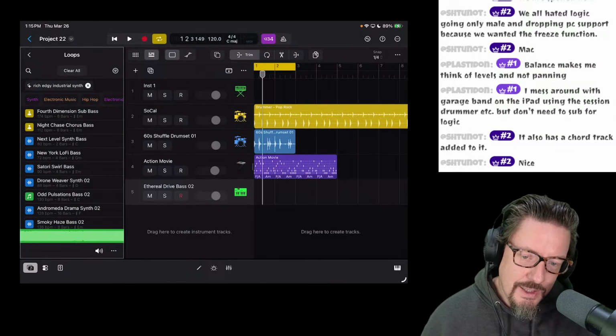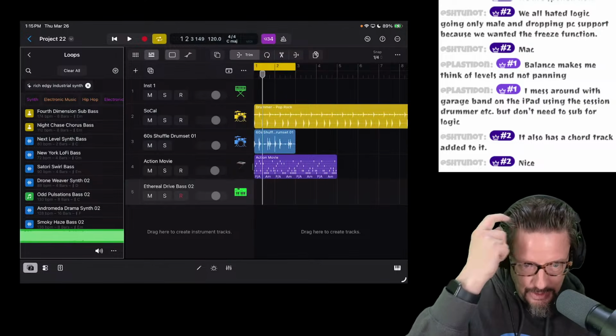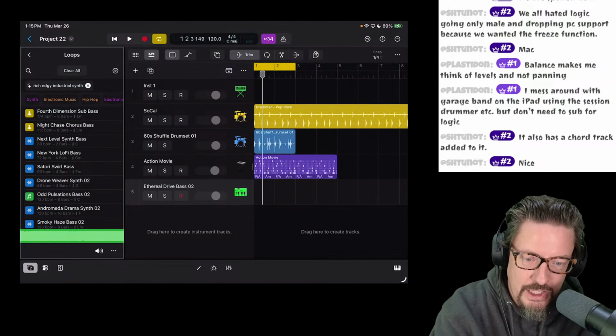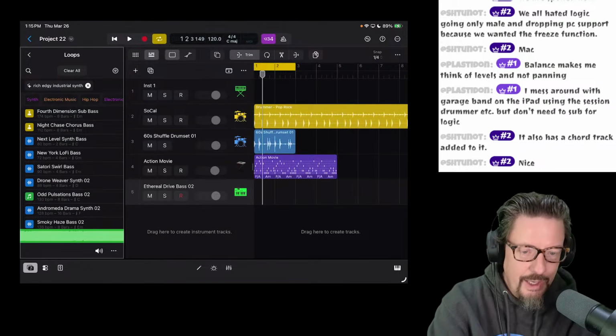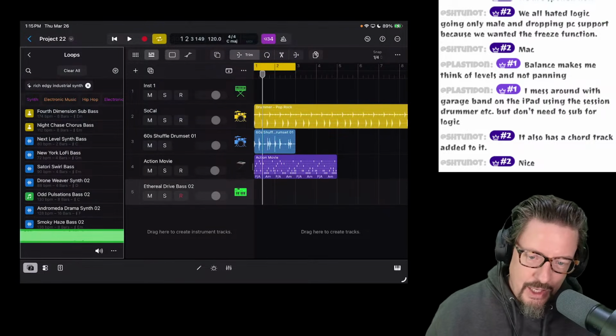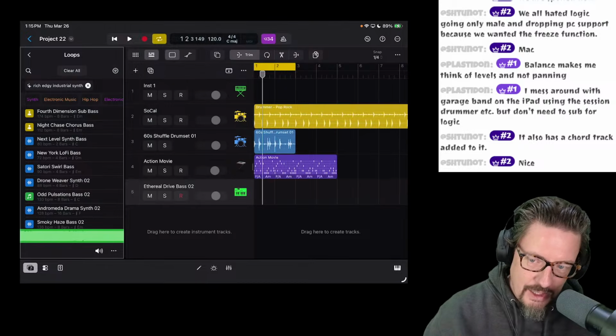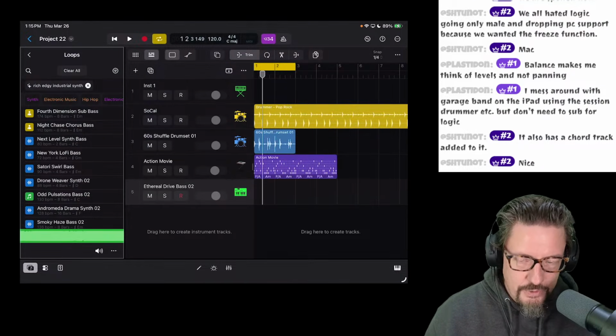What I want is that piece of software, the iPad version of Logic, to just load up on my Mac and expand out to what I want it to have. So I would need the full spatial audio surround sound capabilities. I would need all of my third-party stuff to work.